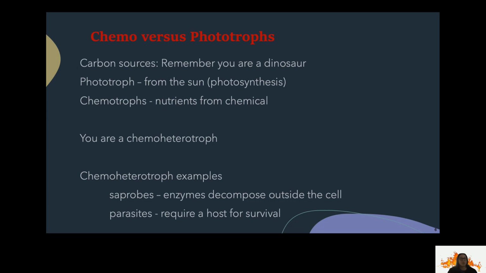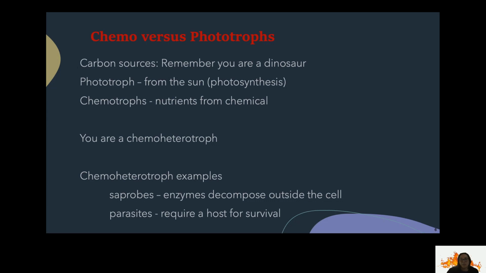In terms of the source of carbon for phototrophs, they're going to be utilizing the energy from the sun and performing photosynthesis, incorporating carbon dioxide for their different types of carbon molecules, whereas a chemotroph is going to take its nutrients from other chemicals. And so this is going to be an important way to define that. Now, going into it too, we know that we have heterotrophs, where the materials are taken in from an outside source, and autotrophs, where they are self-feeders.